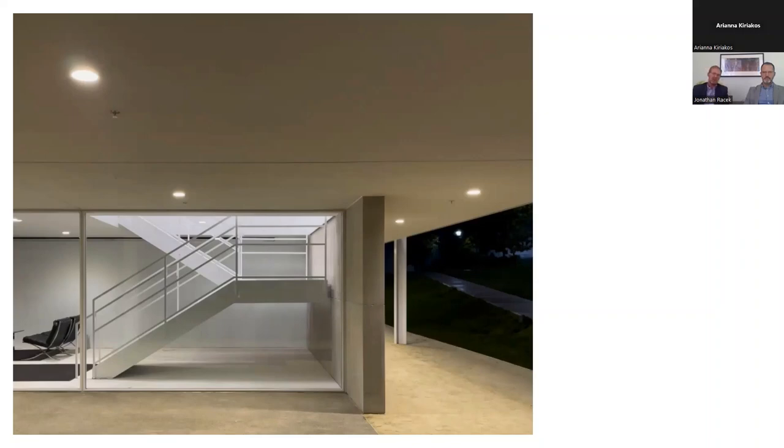You'll notice the stair. I guarantee you, some of you are going, that's not a Mies stair. We know that. That's the welcomed world of codes today. The stair is infilled with glass, and we had to deal with handrail dimensions. And we certainly took into account the best options we could as we considered the stairwell.